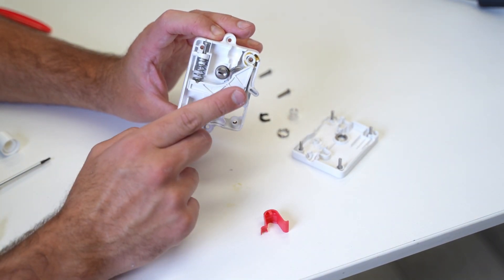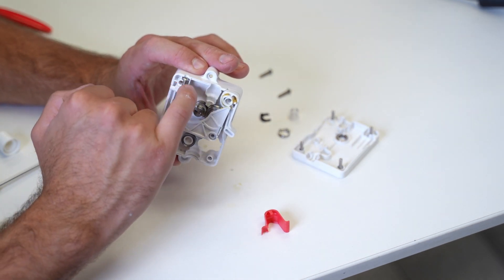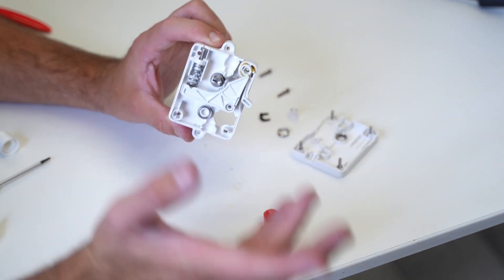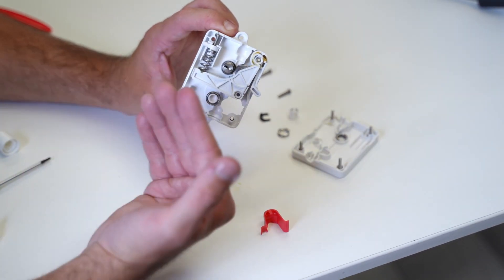Most important thing that you can do at this stage is make sure that this screw is in this section here within the feeder. It's very common that people put this on the outside and then you won't be applying any pressure to your filament and you're still going to have some printing problems.